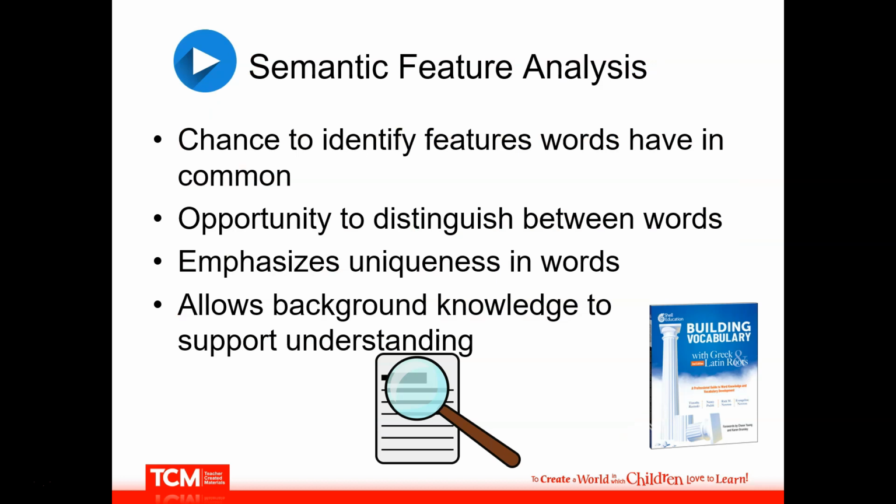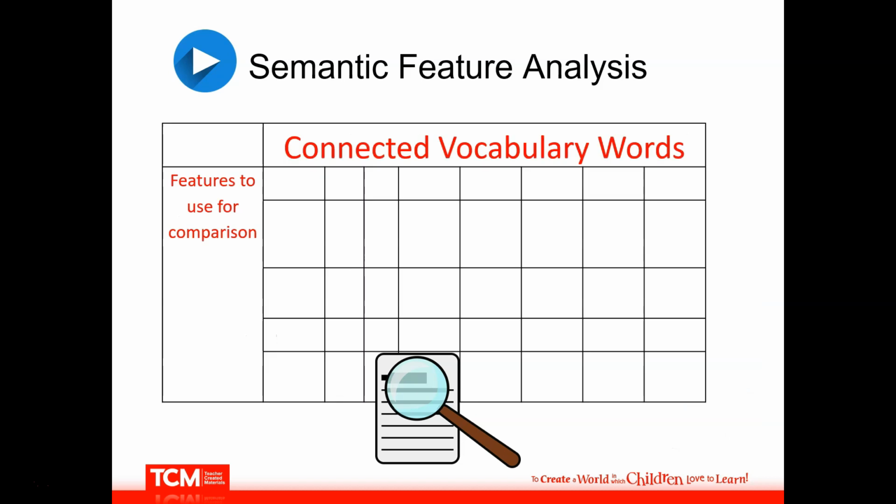And so when we look at semantic feature analysis and a few other things that it does for our students, it gives them the chance to identify features that words have in common. It also gives them an opportunity to distinguish between words and emphasizes uniqueness in words. And it also allows for background knowledge that students have to support their understanding of the different vocabulary words that you choose to use in the semantic feature analysis.